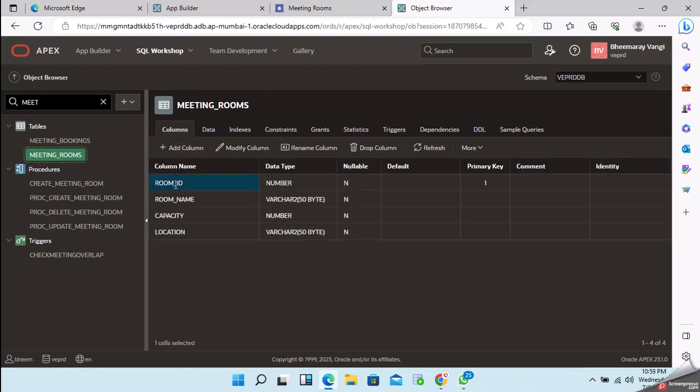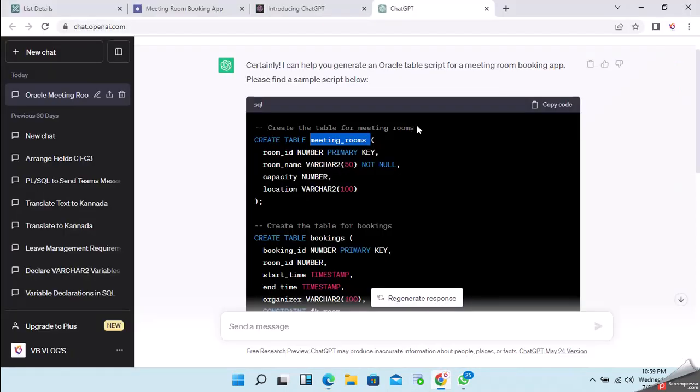Yes, we have room ID, room name, capacity and location. This is a simple design. Based on your requirement you can go for higher level designs.